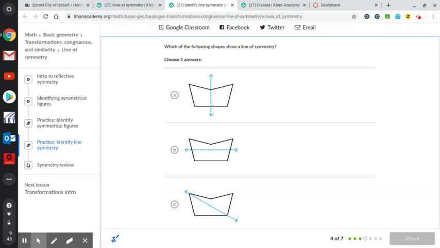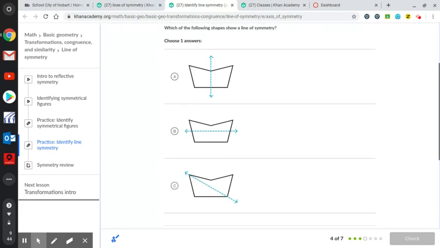So let's look at number 4. Which of the following shapes shows a line of symmetry? This one's going to be a little tough, okay? Let's look at A. If I folded that paper like a card, would those sides match? Look at B. If I folded that shape up and down, like have the top flap and the bottom flap, is the top the same thing as the bottom? I hope you say no way, Miss Hall. How about C? Is that left part right here the same thing over here? I hope you say no. So let's pick A, okay?